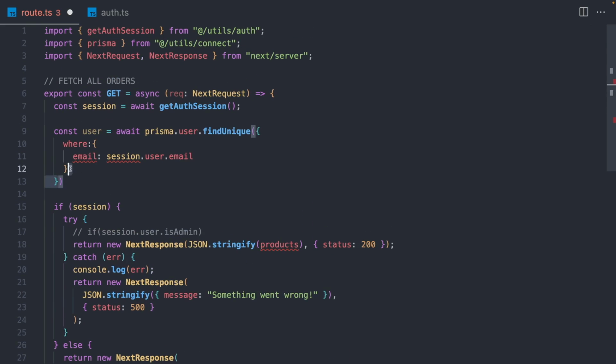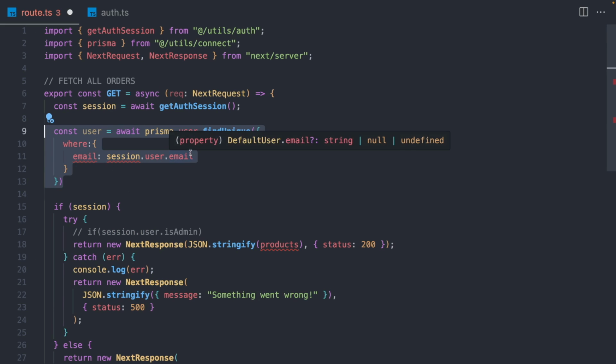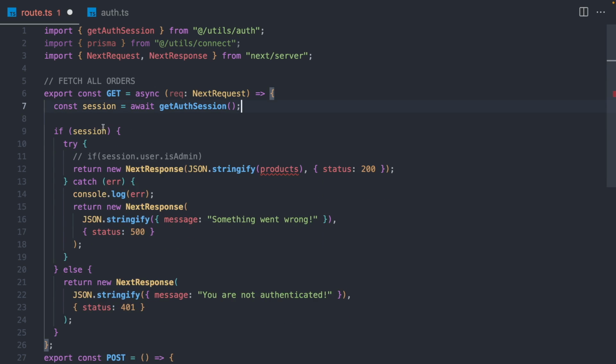And writing this again and again is going to cost you a lot of database queries. Instead, we are going to be using our session and our token, and it's going to be ready to use. And we are not going to make any additional query.